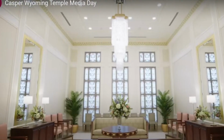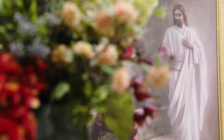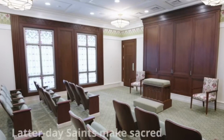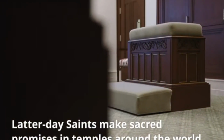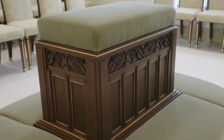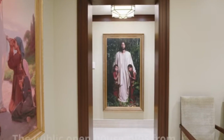It's the House of the Lord, and what stands out is the feeling of closeness to our Heavenly Father and our Savior, the focus on the Savior, the peace and quiet and light that you feel in what can be a dark world for many people. Temples are the place where we make sacred covenants with God. And in return, he blesses us with an extra measure of his love and mercy and his capacity enhancing power.